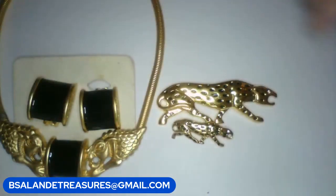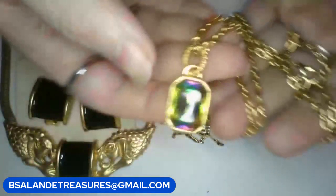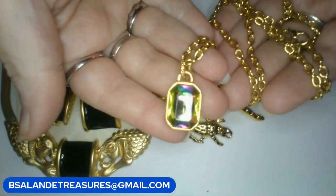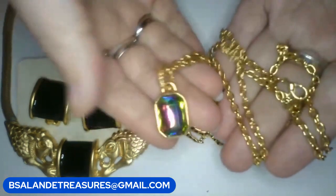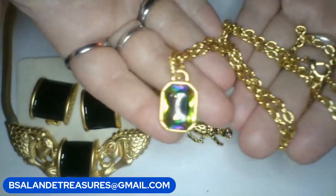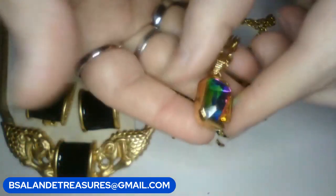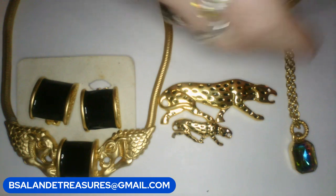And then for my third and last for this show, I have a beautiful pendant necklace — nice long chain and it's like a watermelon stone, really pretty. That's the back. If you like this one, claim item O — it's a fifteen dollar buy it now. Nice long chain, beautiful, in great condition. All these vintage items are so pretty, and that is my third — thank you guys so much.